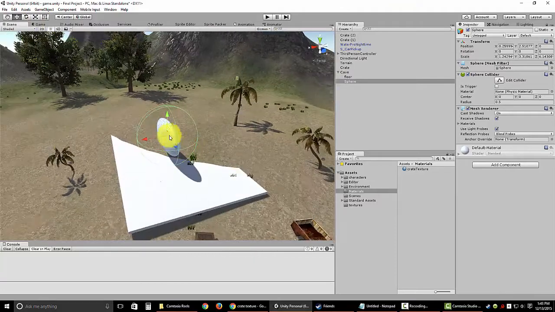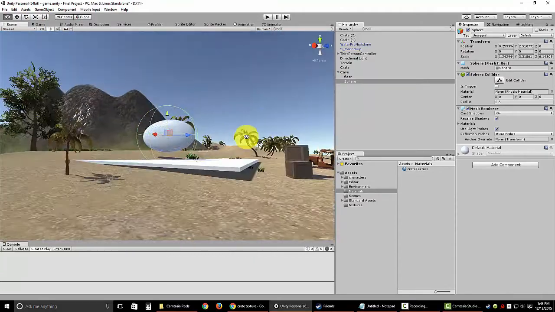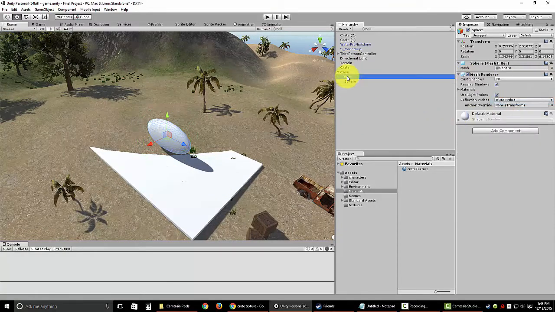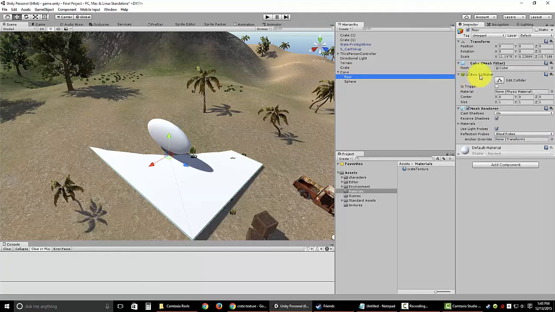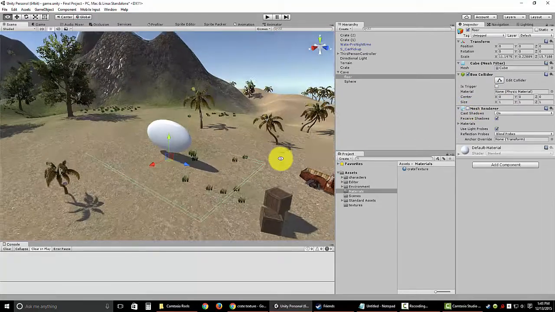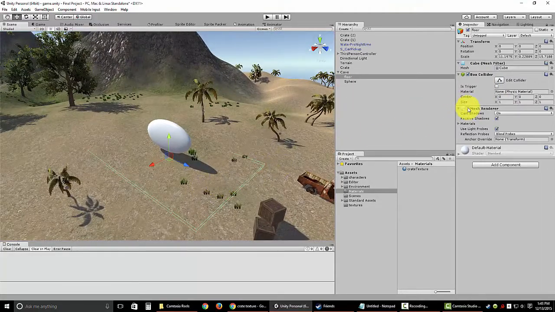Okay, so now notice that the sphere collider didn't actually work with the wall. So we'll have to mess with that a little bit later. So I'm just going to take it off for now. And as you create your different objects, if you want the colliders on, you can leave it. So if I hide the mesh renderer for my floor, you can still see that it has a collider. So the player can't go through that box.